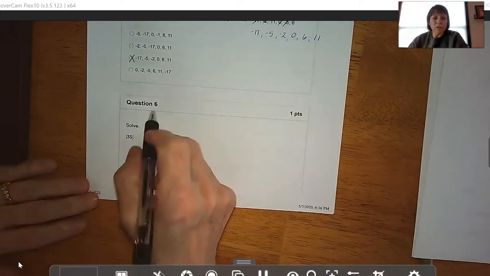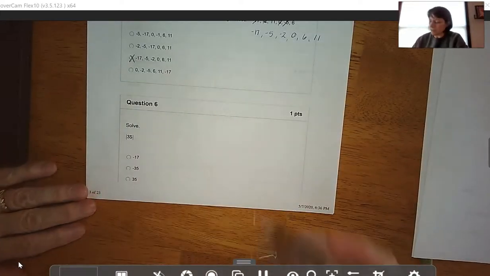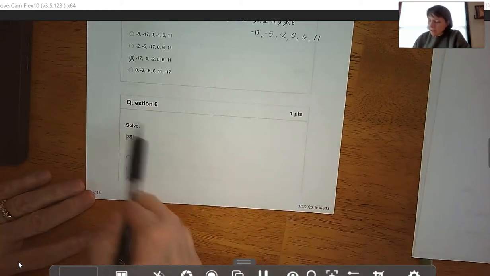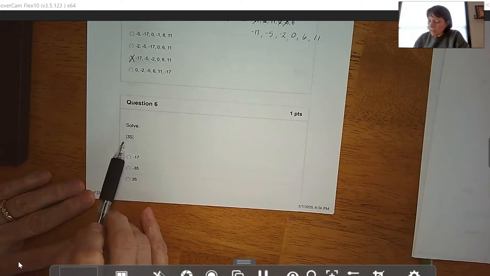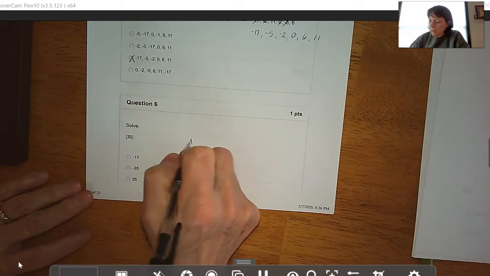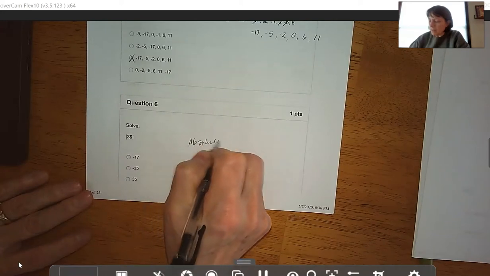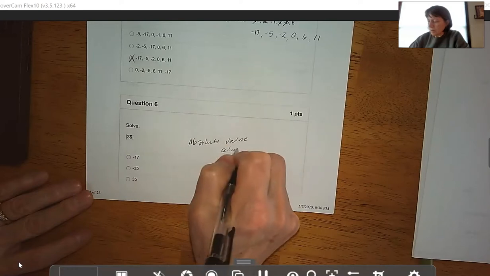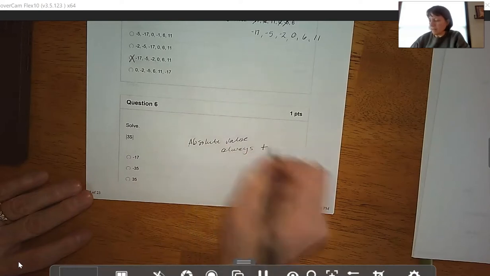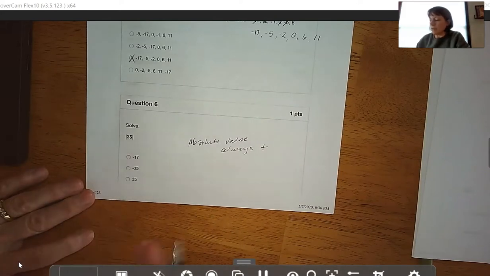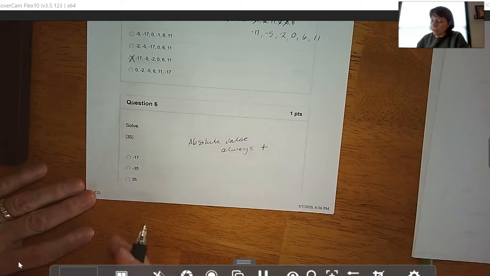Okay, here we go with question number 6 on our Unit 6 summative assessment practice. So this says solve, and then we have these two little kind of goalposts here. Remember, those mean absolute value. Remember, absolute value is always positive. It's not like opposites. You don't take the opposite here, you take the absolute value. Absolute value is a measure of how far a number is away from 0, and so it's always positive.